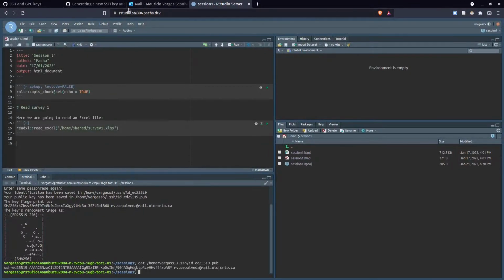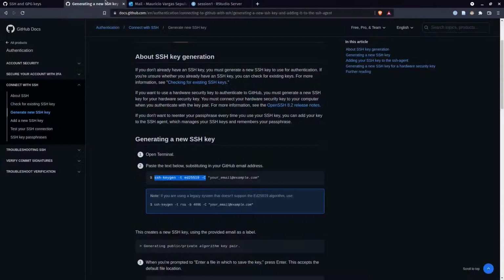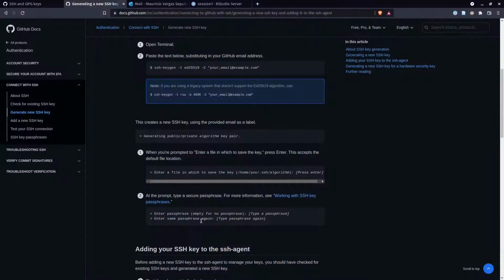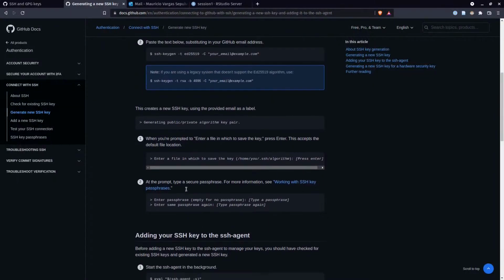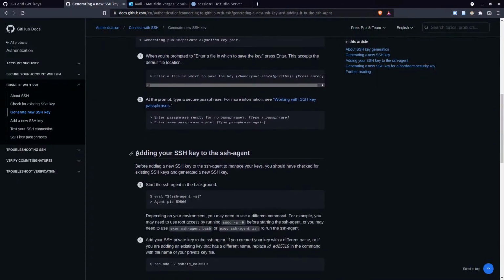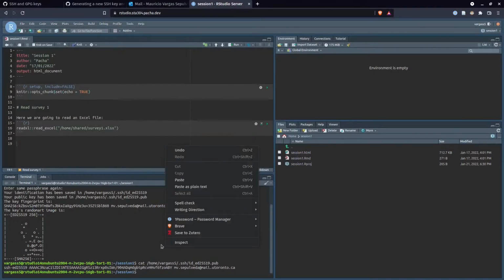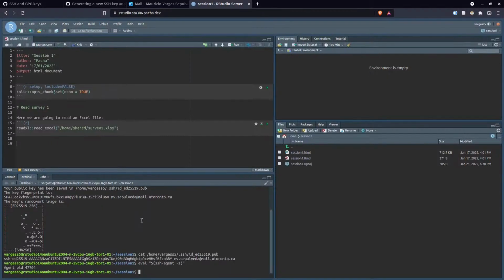Okay, but we need to do something more. So we already created a new key that's stored in our user folder. Okay, right? I've skipped the passphrase. And now GitHub is telling me something important, that I need to activate this key. So I'm going to copy this command, and I'm going to paste this command.